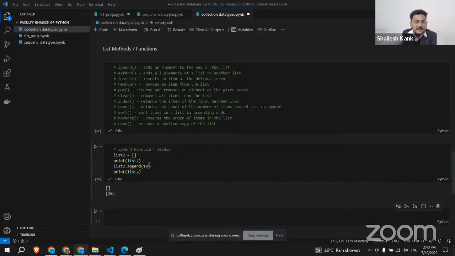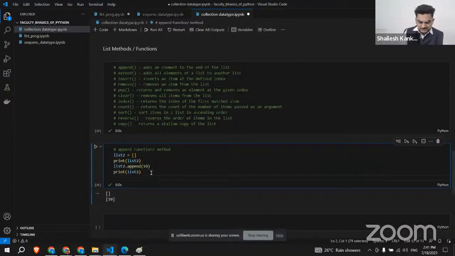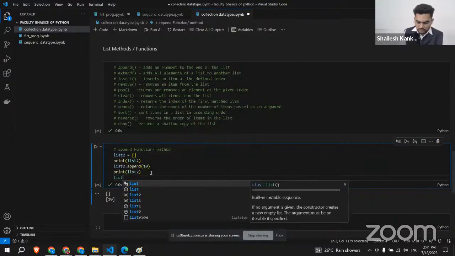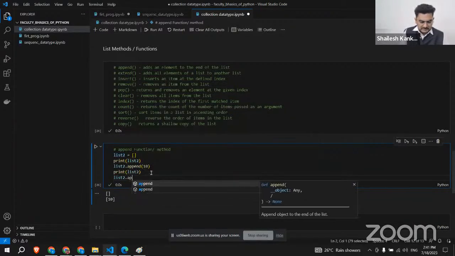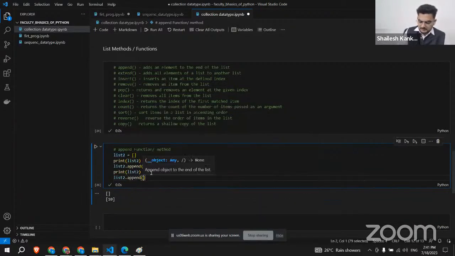If I want to insert 10 into the list, I can use the list2.append method and write the value. After that, if I want to insert my name into the list, I can do list2.append with my name.